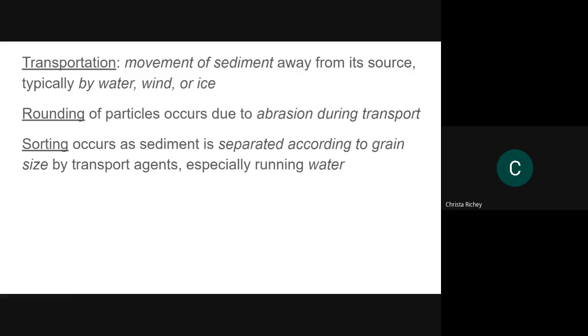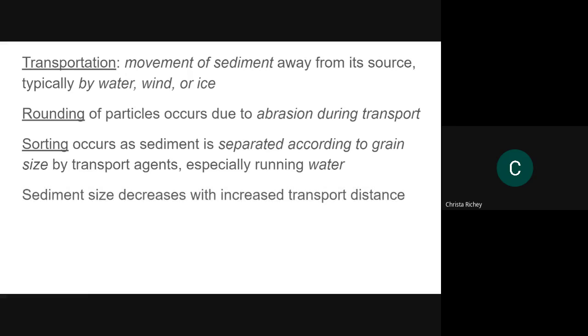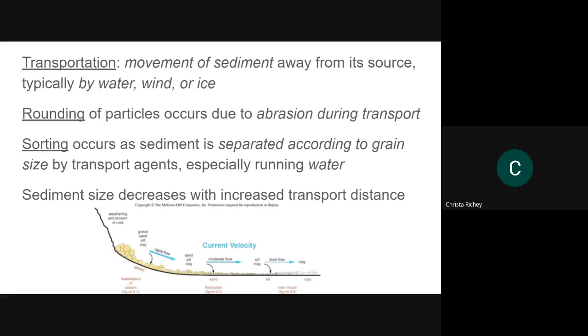And as they go from one point to another, the faster it's moving, the larger particles can be moved. I don't know if you've ever seen the Gold Rush shows where they have those sluice boxes. Okay, the big particles always come out first. And then at the very end are the fine ones, and that's where they collect the gold, and sometimes there's garnets and stuff in it. That's literally what this is showing. It's just not in a sluice box. This is naturally what happens in a river.